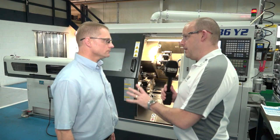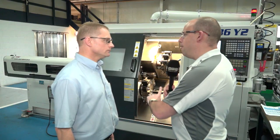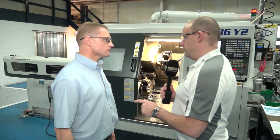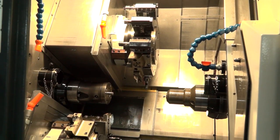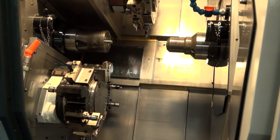You mentioned 7000 rpm on the spindles on this machine — is that on both? That's correct, yes, on both spindles. So this is a real production tool for you then — this is about speed, smaller parts, getting them off quickly? Yes, a compact machine, getting parts through as fast as possible.